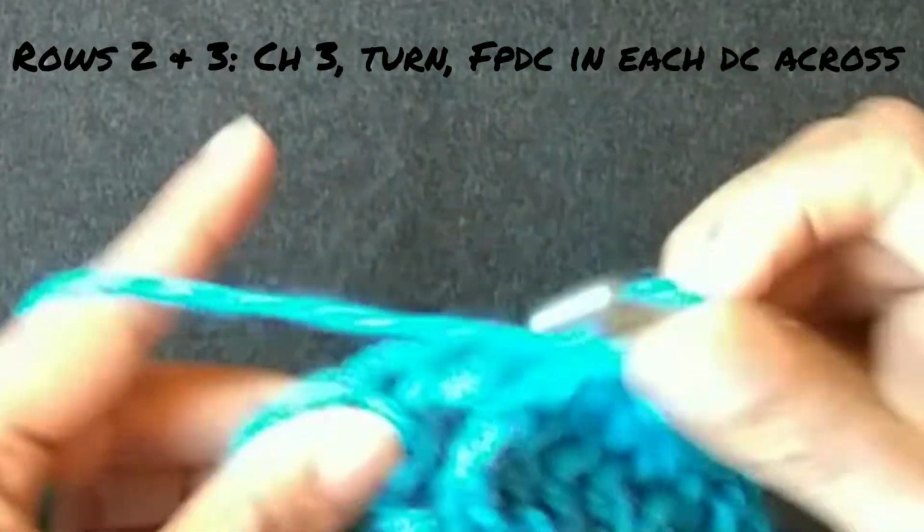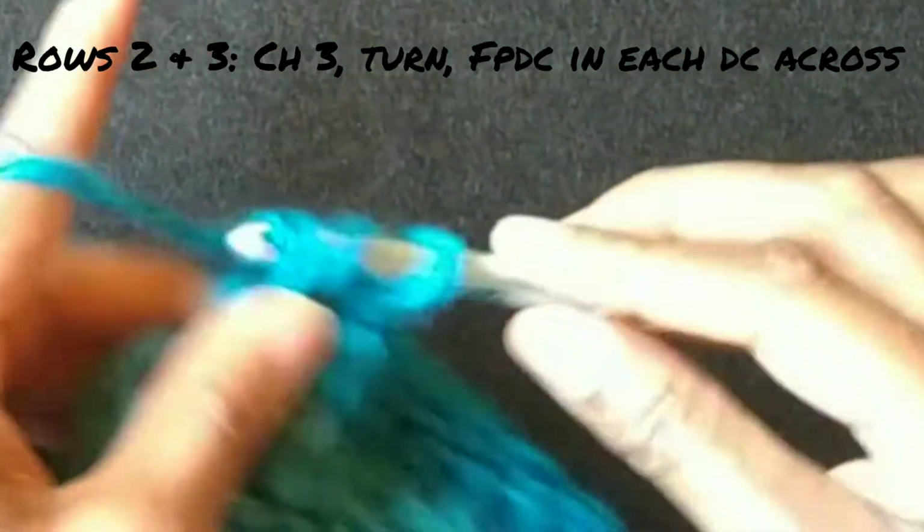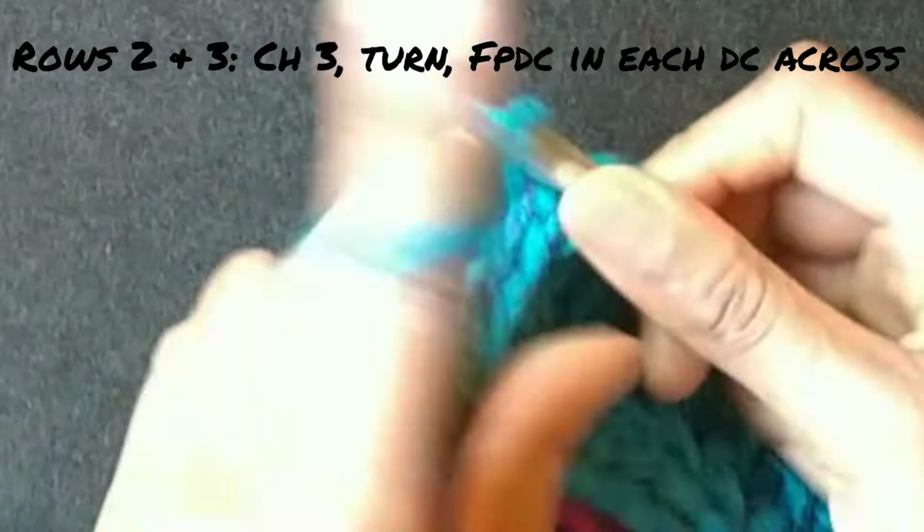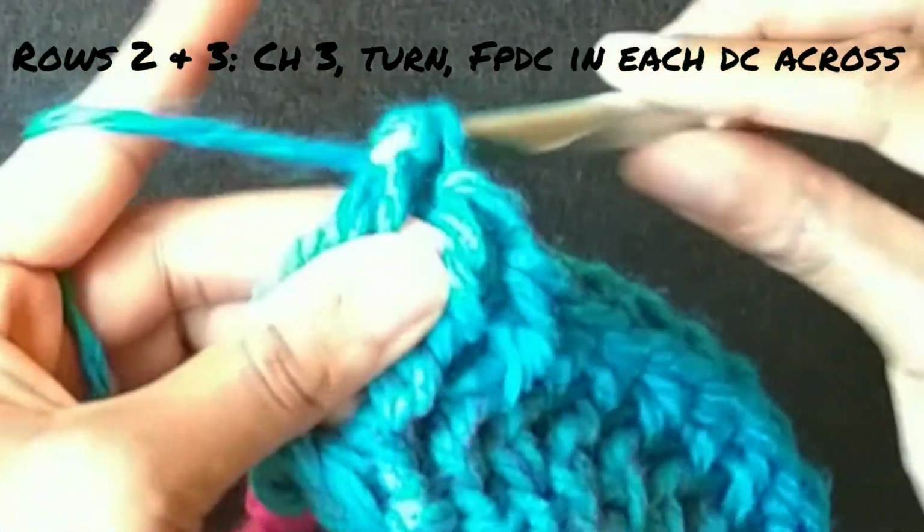Now, once you reach the end of row 3, you'll front post double crochet into the last turning chain, and to begin row 4, you'll chain 2 and turn.